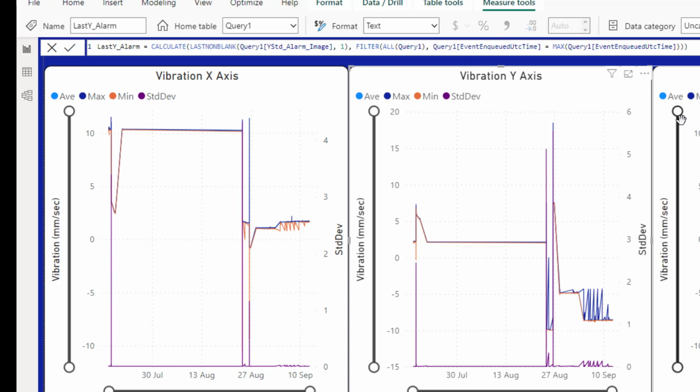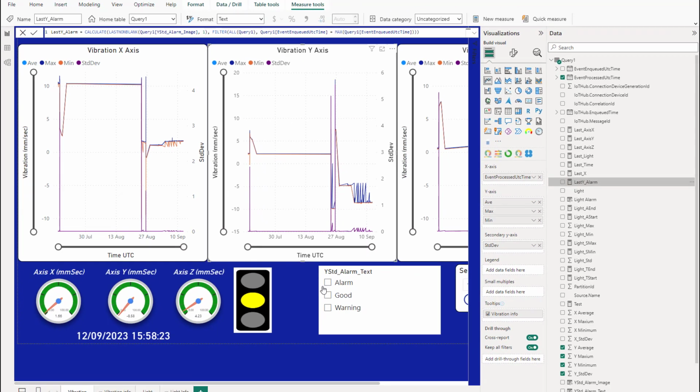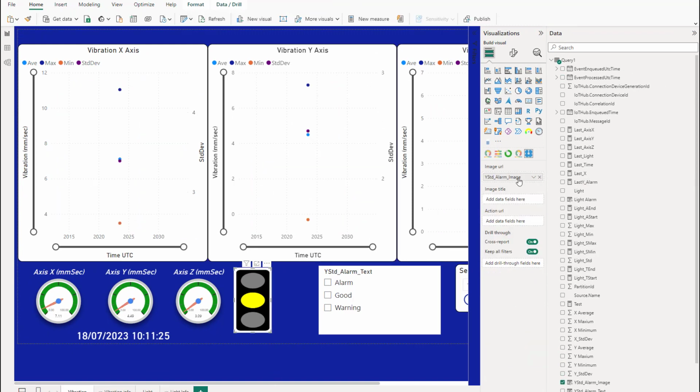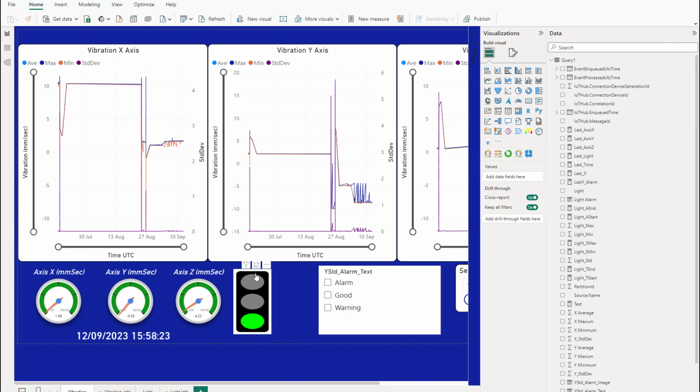So that will always be the current time, and then it's going to pull that value from my alarm image from that row. So what I need to do is to quickly edit this. So I'll remove this value, put in my last. I'm happy with this. This is now showing the status for the last measurement.